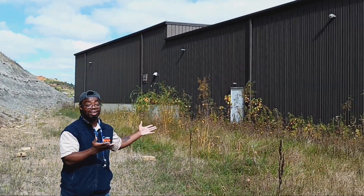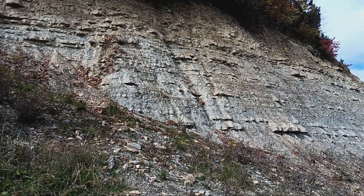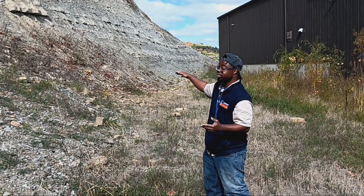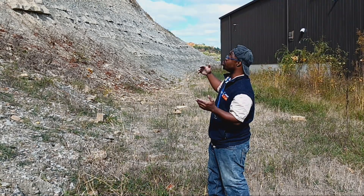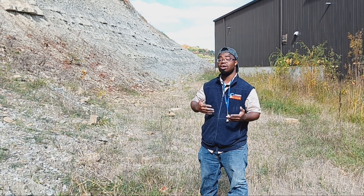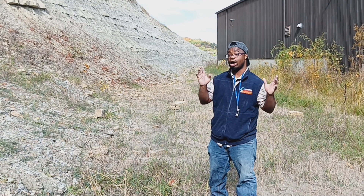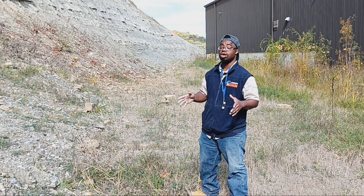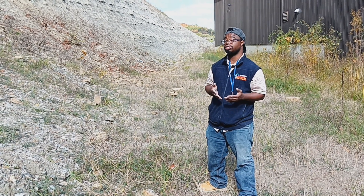We're actually right here behind a random building, and the distant past is literally right here. All of these rocks represent transgressions, or what we call sea level rise within the ocean. And we're finding a whole bunch of marine fossils — trilobites, brachiopods, allysipods, crinoids, and even graptolites. We're finding a whole bunch of ancient sea communities that used to be here over 450 million years ago.